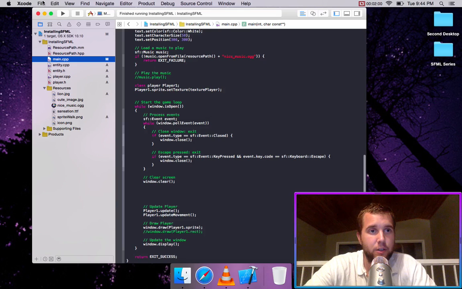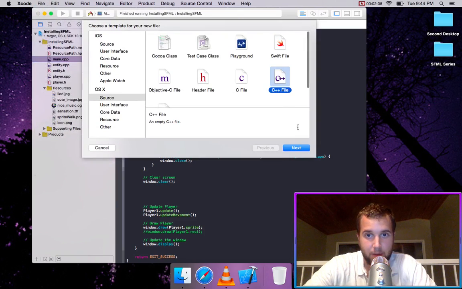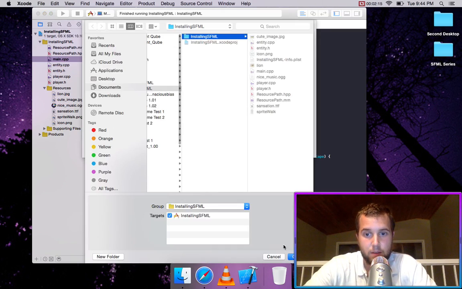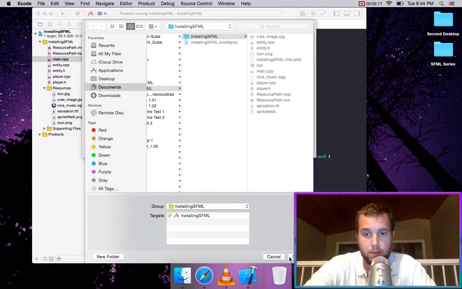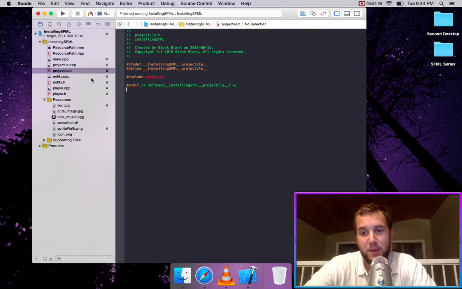So what we're going to do is create a new file, a C++ file. You want header checked, and we're going to name this, how about projectile? When you create a new class, it's easy to just copy from your other ones.